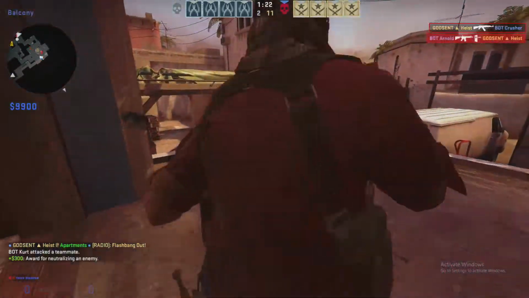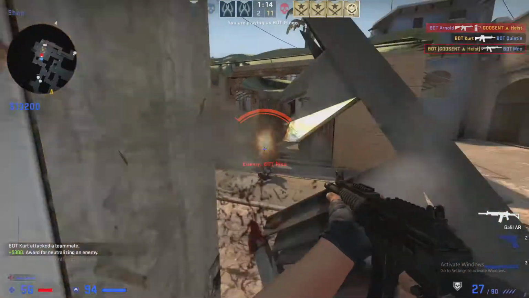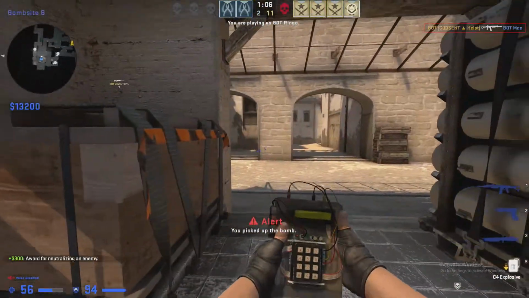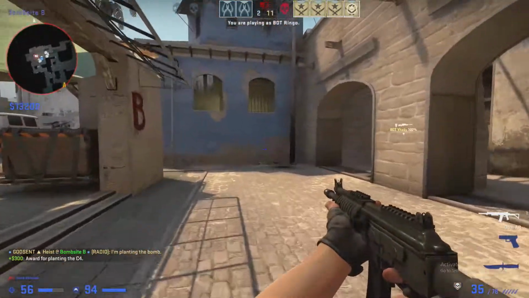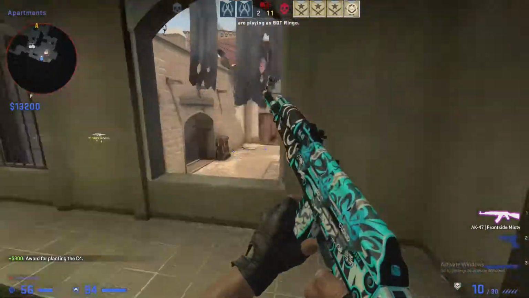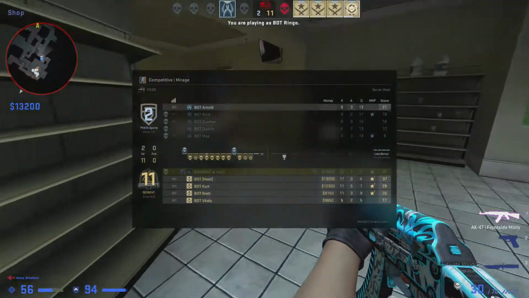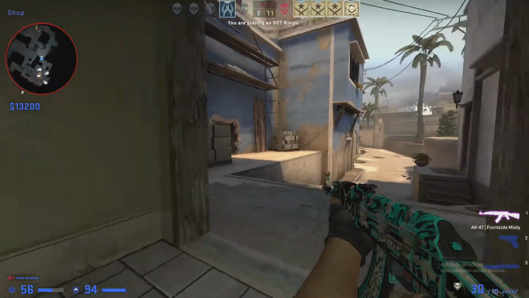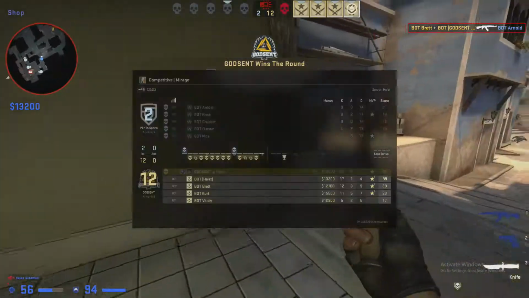So we know there's a guy here. There's multiple guys here. Since this guy has a Galil, we're gonna go pick up an AK because the AK is better than the Galil. And our whole team is here, so technically you could also have a guy peeking this or watching this CT spawn and jungle, and there's a guy defusing. And our teammate killed him.